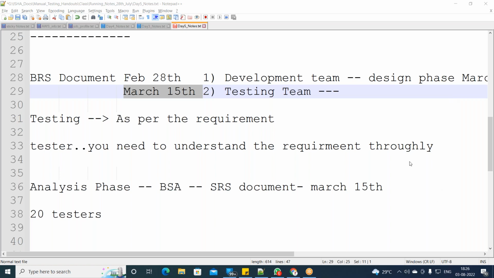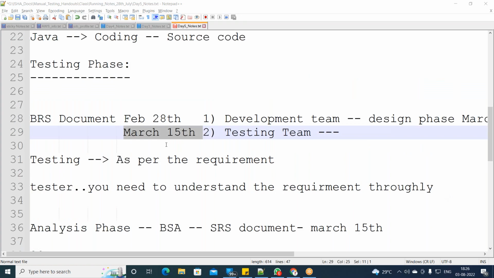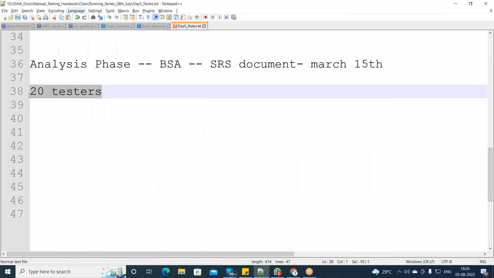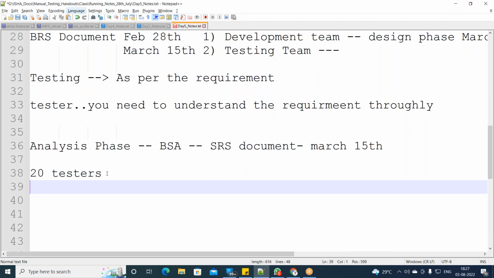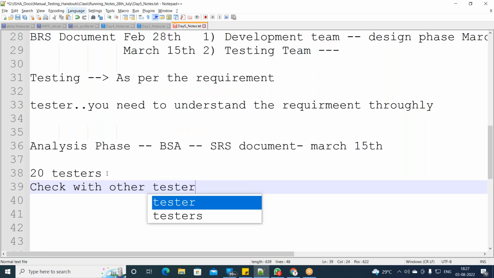Only 5 people have answered: Sachin, Pratibha, Aruna and Koteshwar. What about the others? I am asking a simple question. You are one of the testers, going through these SRS, BRS documents, BRD or BRS, SRS or SRD, and you got a doubt. What will you do? Okay, Divya says, wonderful answer, Divya: we'll check with other testers, because they're all your friends.